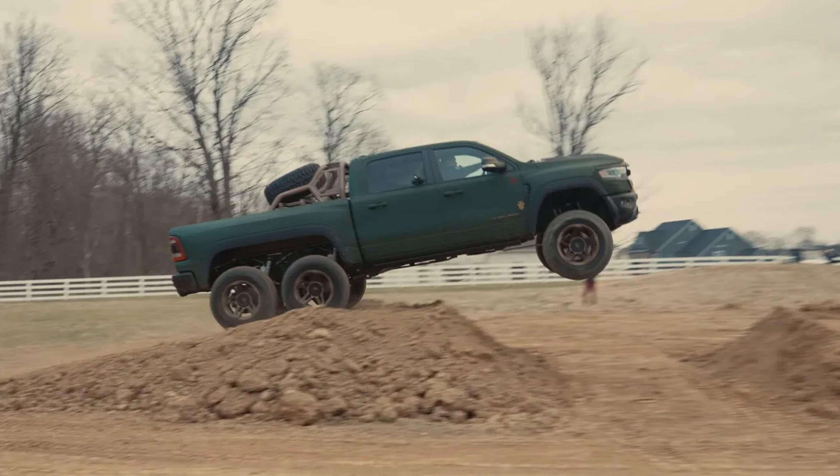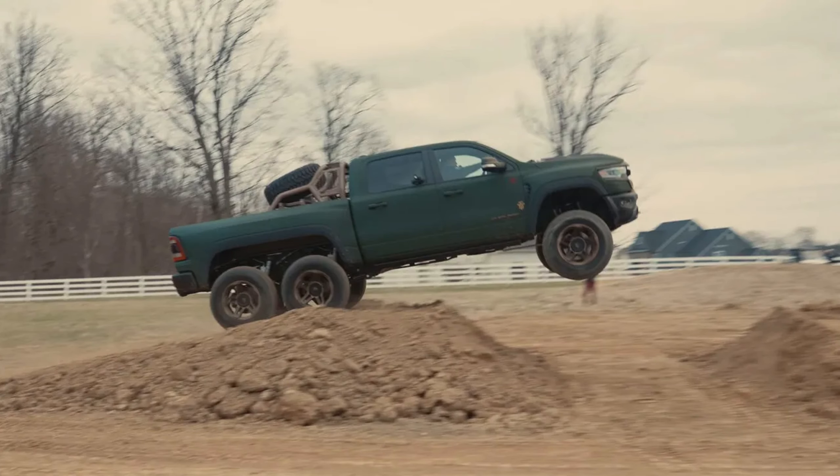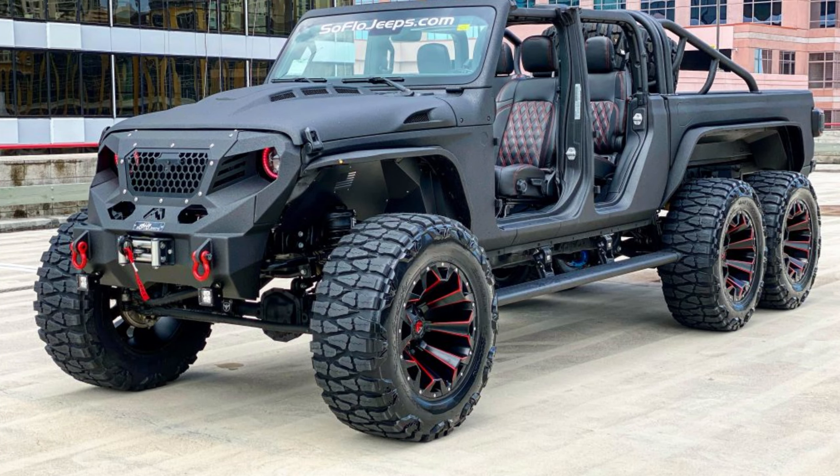Top of the list is the Apocalypse Warlord. Apocalypse is a 6x6 truck builder from Fort Lauderdale, and it is imperative to have all its models here considering how different each one looks from the other. The Apocalypse Warlord 6x6 comes with a third axle plonked in between the stock two, and a custom 0.25-inch thick steel frame had to be made for this build. The Hellcat V8 engine is cranked up to make 797 ponies instead of 702, and comes with a custom suspension system that includes 6 active electric Bilstein shocks along with a Dana 60 rear axle with lockers.